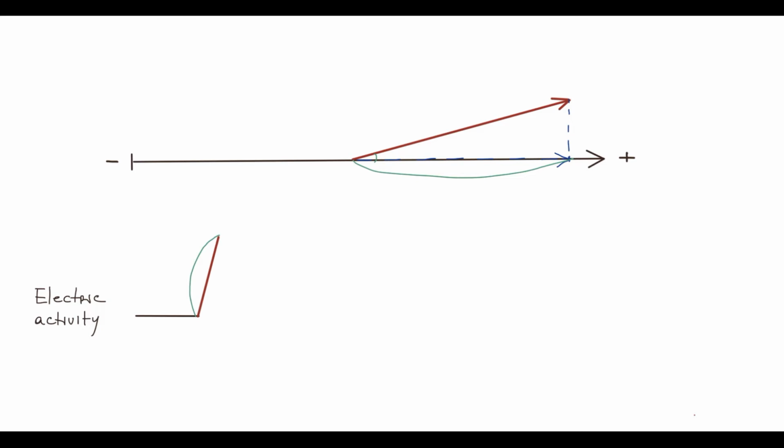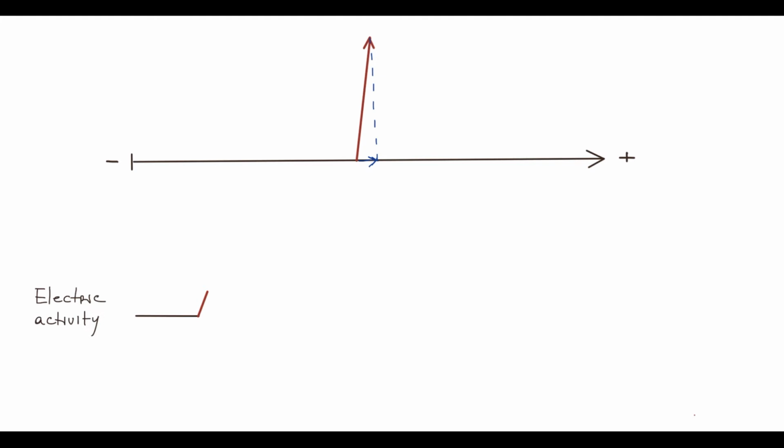If the vector is orientated towards the positive electrode, but under a big angle to the lead, in this case the active electrode registers minimal elevation, because in this case the projection of this vector on the lead is minimal. So if the vector is located under a big angle to the lead, the projection of this vector is small, and the active electrode registers this as a small elevation from the isoelectric line.